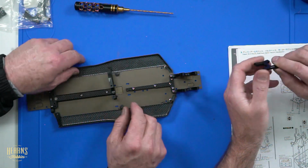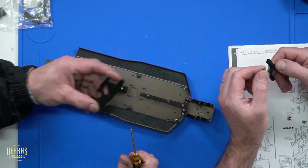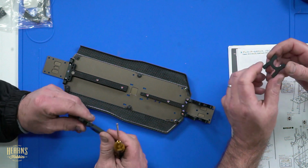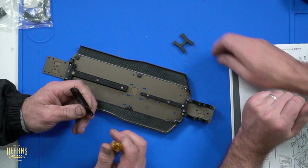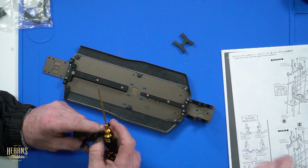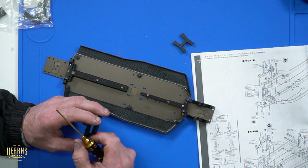Yep. Wow, look at the quality. And it's not just chintzy, it's actually proper hard anodized, and proper machined. The Yokomo aluminium is really good quality. That's what you pay for. We need some screws. 8s? Are they 8s? 8s they are.